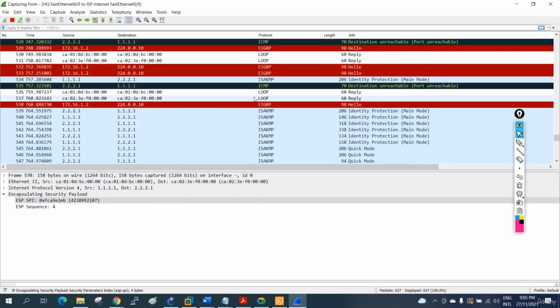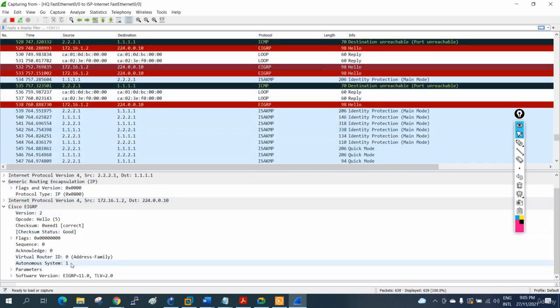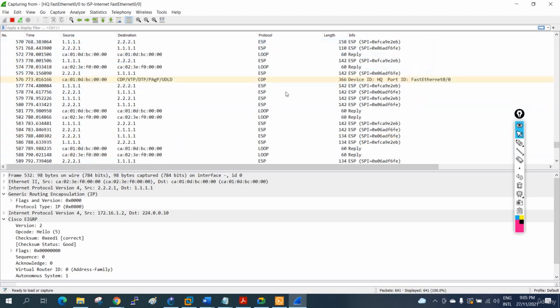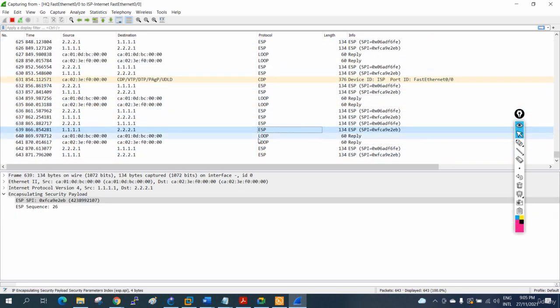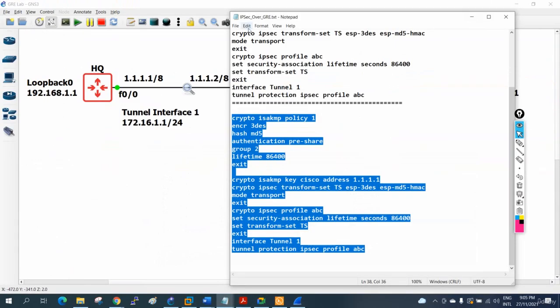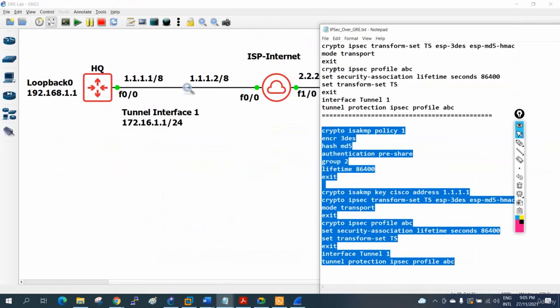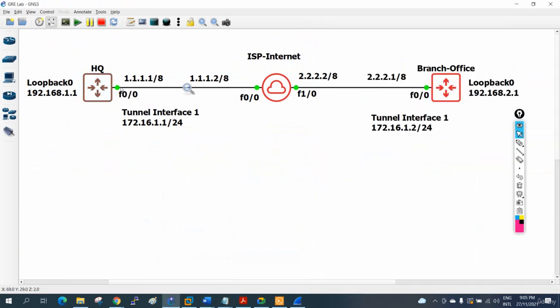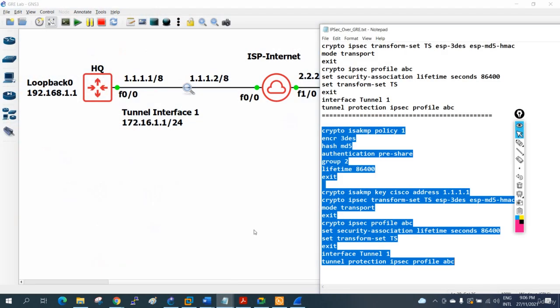Before, you could see EIGRP and everything inside, because that was not encrypted. But now it is encrypted, and you cannot see this. So this is a GRE configuration with an IPsec tunnel. Later we apply IPsec after we configure GRE. So what is the advantage of GRE? A dynamic routing protocol can run, but the problem is that when we configure GRE, data will not be encrypted. So how do we encrypt the data? By applying IPsec on that. We are going to learn IPsec in detail after some time.